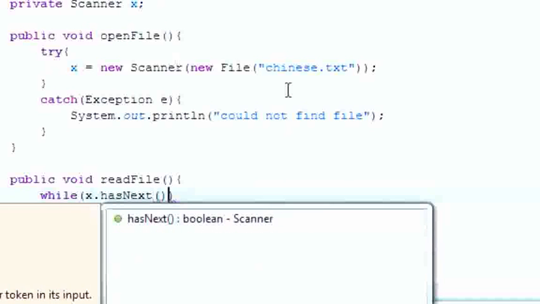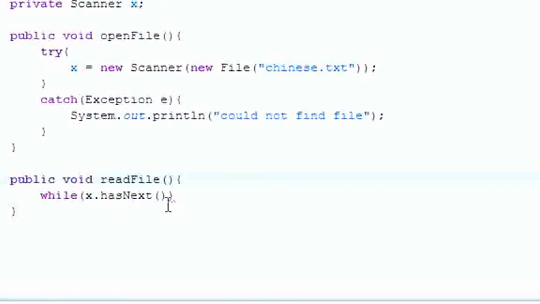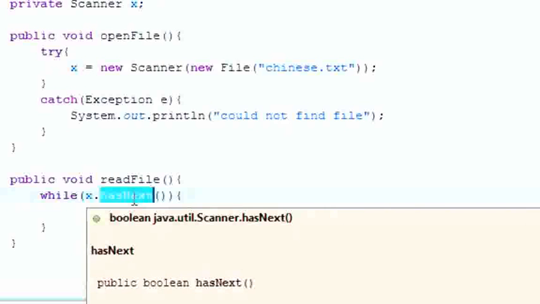And what this is going to do, it's a built-in method. It's going to make a while loop, and it's going to keep going until it reaches the end of the file. So it's going to loop through this, and hasNext pretty much means, if you hover over it, another input.